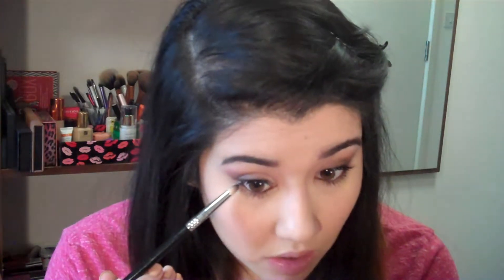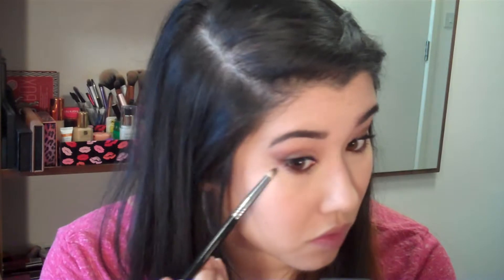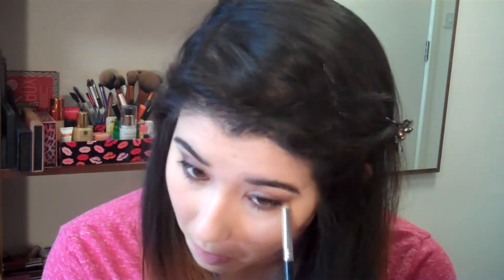I went and did most of the rest of my makeup off camera — I'll link all the products below if you're interested. Now I'm just going to smoke out the lower lash line a little bit. Back to the E30 pencil brush, I'm going to grab that darker shade and pop it on the lower lash line — I've taken it on the outer two thirds, which is quite flattering. Just blend that a little bit with my E36 brush. Then I'm going to grab the second shade and my ROTANIX accent brush and put that on the inner corners as a sort of inner highlight.